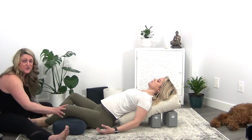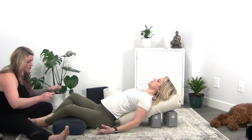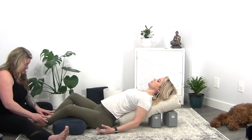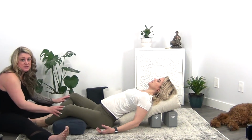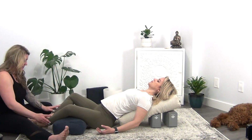Next, I want you just to grab a hold of their ankles. Okay, we're not applying a lot of pressure with the fingers here. Holding onto the ankles can also feel very supportive. And then with that sweeping action again, the tips of your fingers, running your fingers down towards the shins and the tops of the feet. Good.